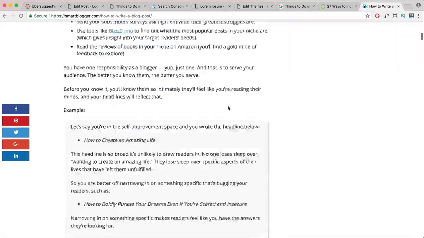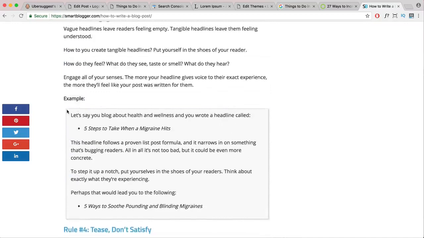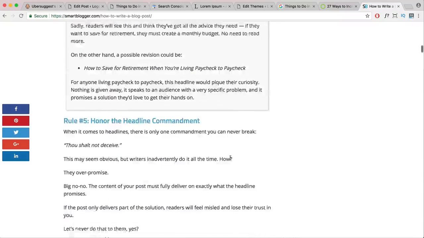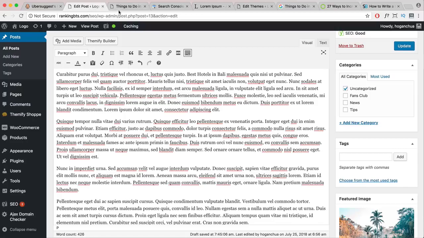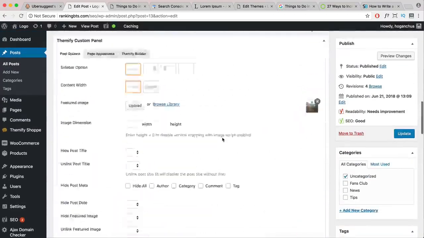So here, this one is really good. A really good thing to emulate. As you can see, they have sections here which they highlight, so you don't see this huge block of text. So you might want to save this and bookmark this to your page as well. All right, so that is pretty much it for the SEO optimization for your blog.